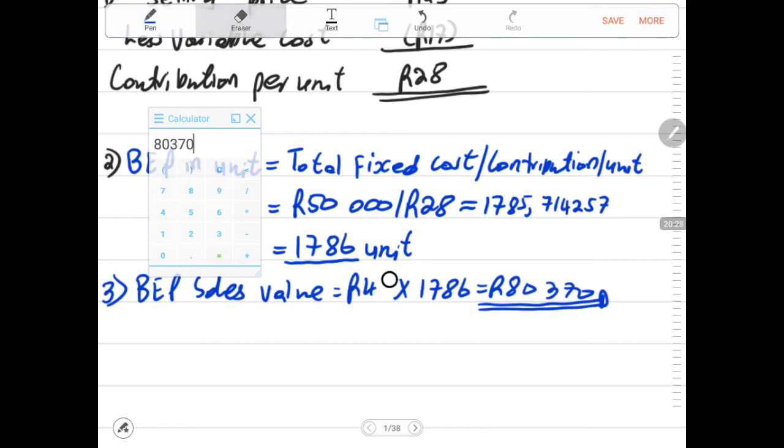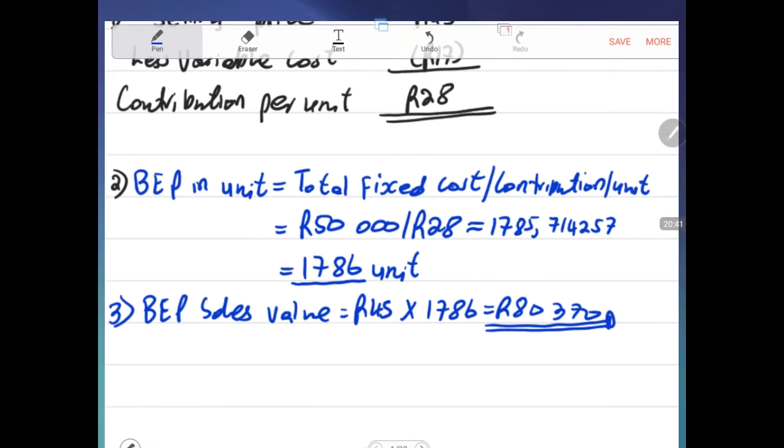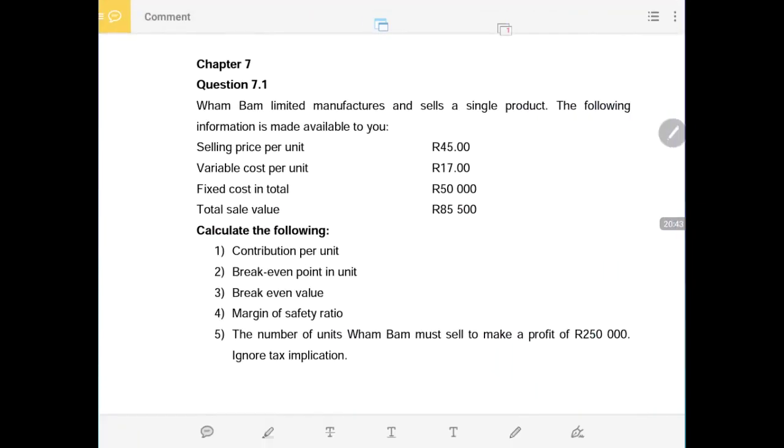Then we go further now to the second last question as we approach the end of this lovely easy topic. Very lovely, very applied topic. When you run a business, make sure that you master this topic. You can do this in a spreadsheet and analyze all your costs, variable, fixed, and your contribution, so that you don't just find yourself not making a profit without knowing.